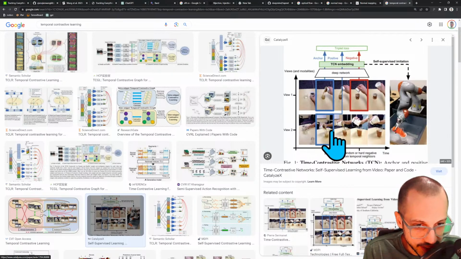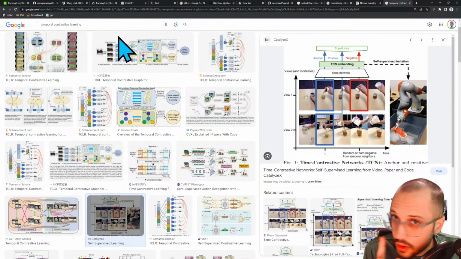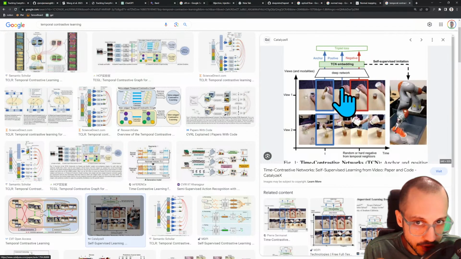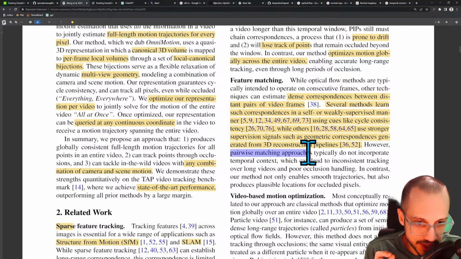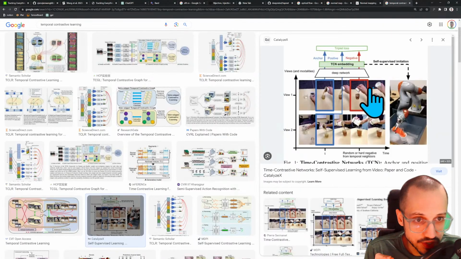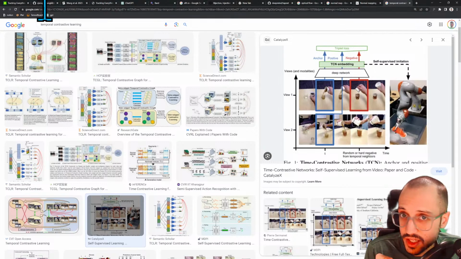And then what you end up getting is a representation of this kind of thing that happened in time in such a way that there's a notion of like these two things are more similar than this thing. So this kind of frame by frame, or correspondence, as I think is the word that they're calling here. Pairwise matching approaches. I think one of the coolest ones I've ever seen is this TCN, time contrastive networks.